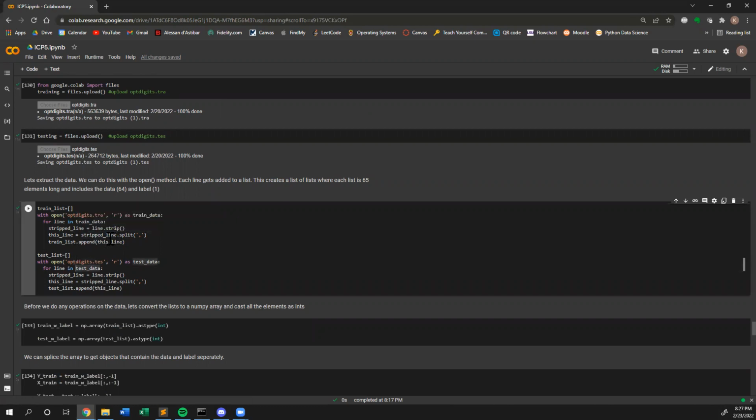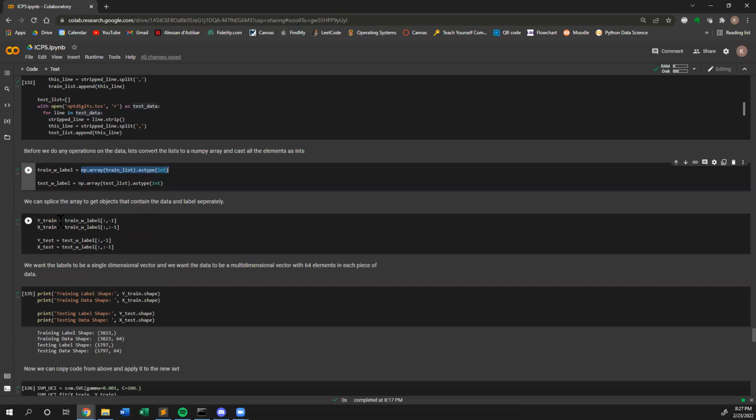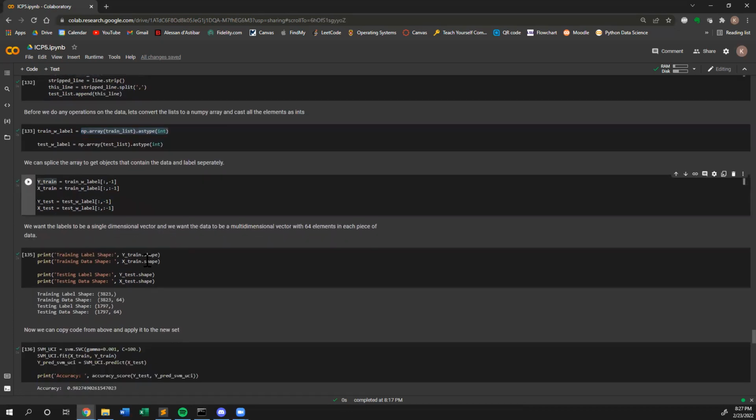We stripped the lines and split the lines, and appended them to a list. Then we made all of the list integer types because they were previously strings. And then we simply sliced the lists to get the data how it was for the original set.